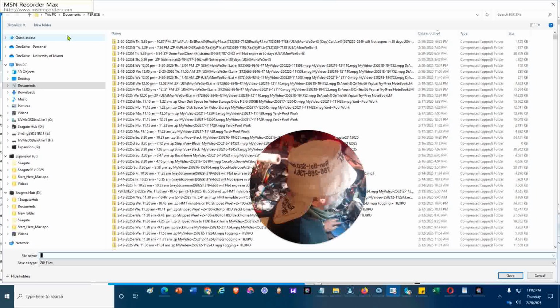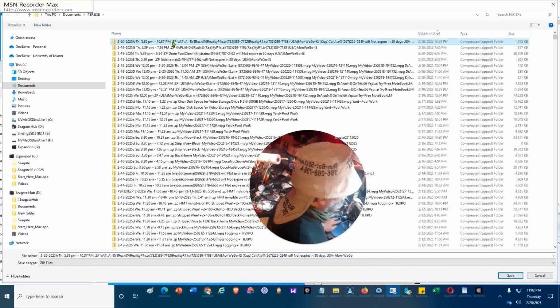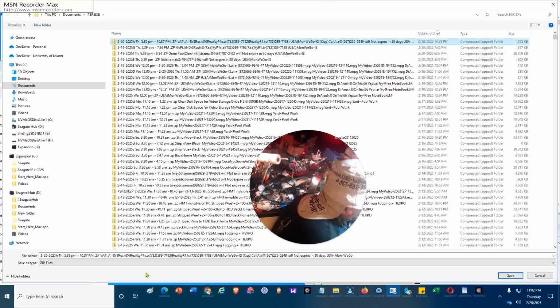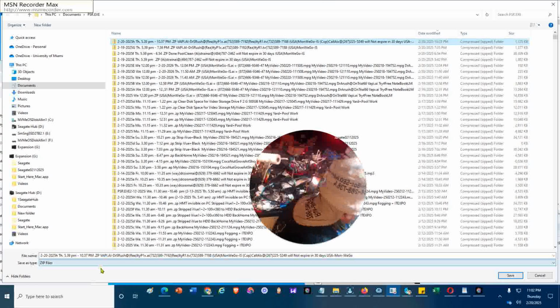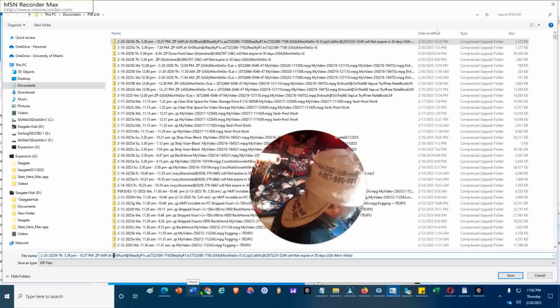So to save it, I'm taking the previous file name, and then I'm going to extend it with the new information. So I'm going to mark everything to the right of Vappy.ai to be replaced by the new file name.